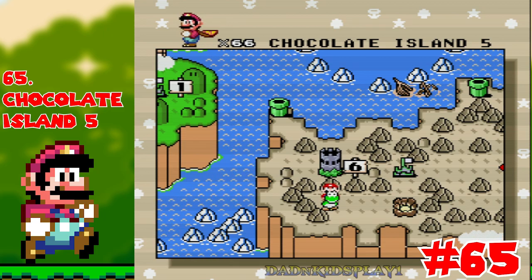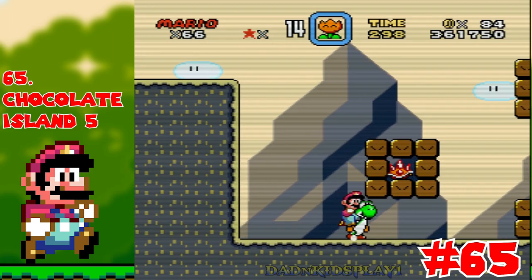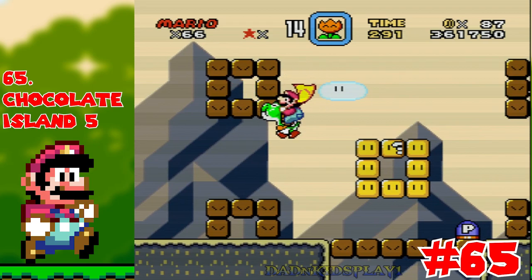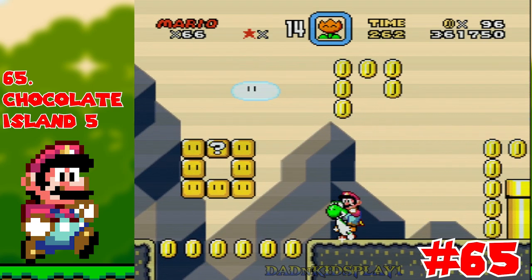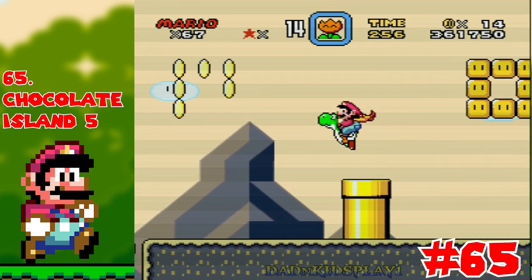Number 65. This level is pretty straightforward. Go to the right and you will notice some brown blocks with spinies trapped inside. Eat all of the spinies with Yoshi, then grab the P-switch and go here and hop on it. Now gather as many coins as you can. When you finish with that, continue to the right.